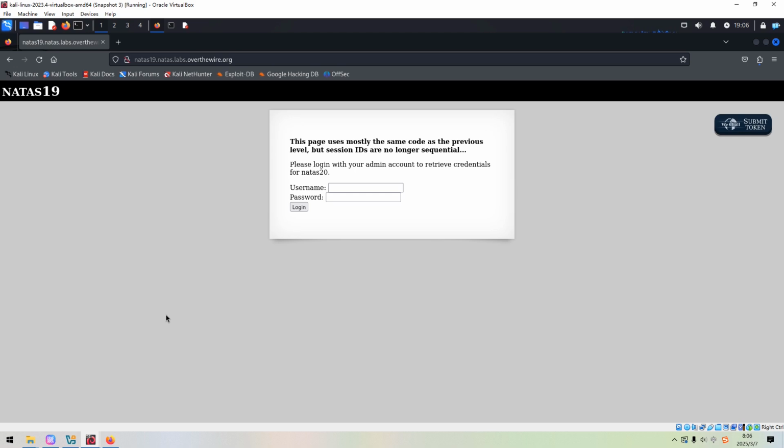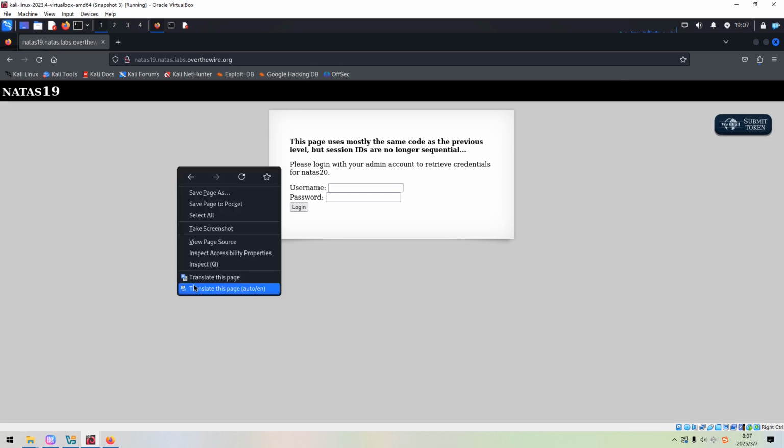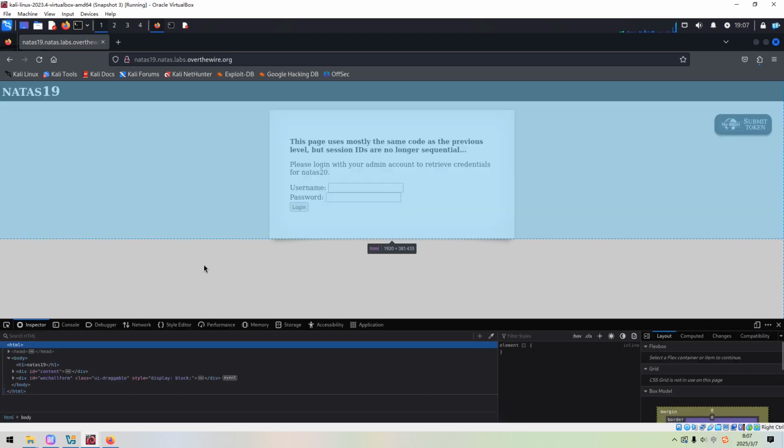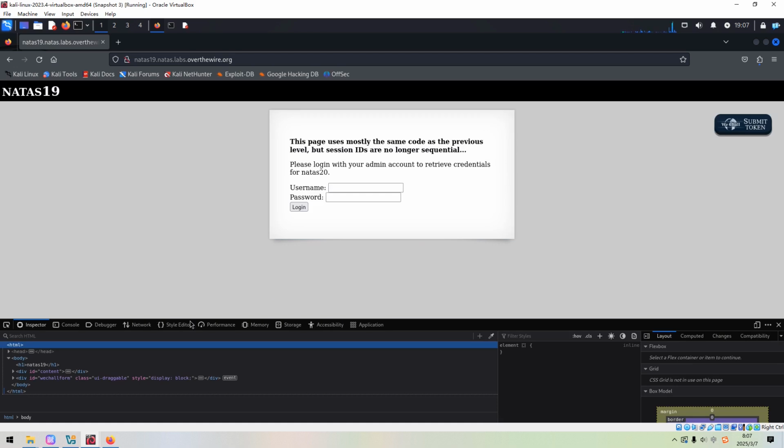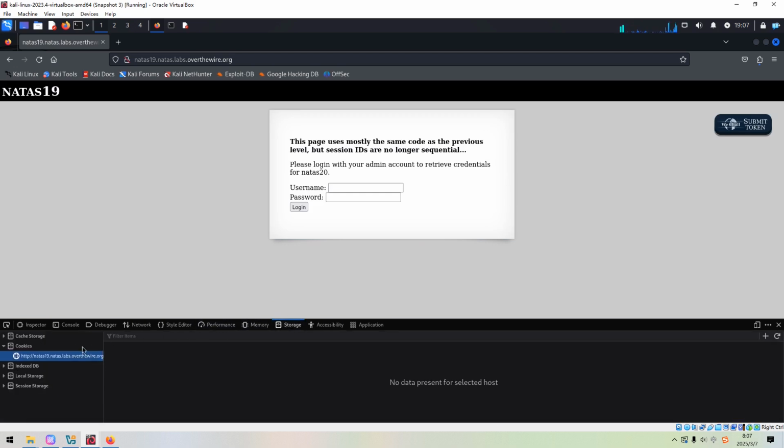To confirm, I think we can go to the developer tools and go to the storage. Okay, so as you can see over here, we cannot see any cookie.